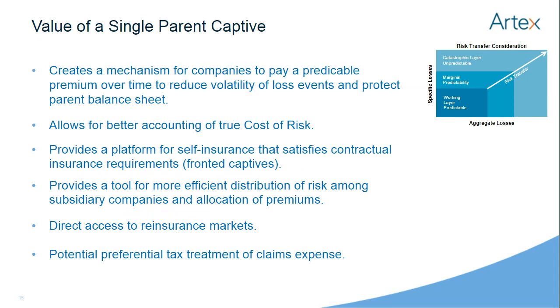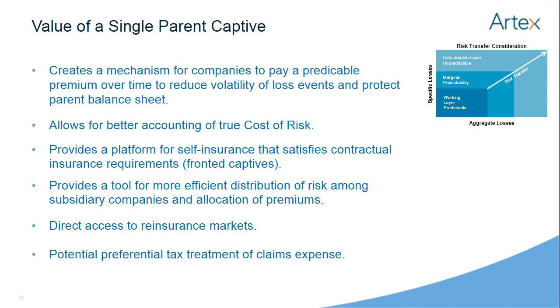So why do companies use a single parent captive? Well, it's setting up your own subsidiary to be able to have that loss fund for your own benefit down the road. But it really is something that helps to create a mechanism for predictability. So again, if I know I'm paying a commercial insurance company a certain amount of dollars for the risk that they're taking on, that's great, and obviously that's predictable. But what I don't know is what I'm going to incur in the form of losses, how much and when I'm going to incur those losses over a period of time within my retained risk layer or my deductible. And so I could have in years 1 through 3 very low level or no losses in a particular line of coverage. And then year 4, I might have a large loss. And then year 5 and 6 go back down to a low level of losses. That creates a lot of lumpiness and lack of predictability, especially if I want to build in the cost of my insurance into things like my cost of goods sold or any OPEX metrics that I may use that for.